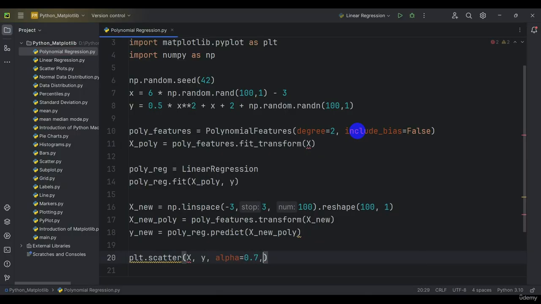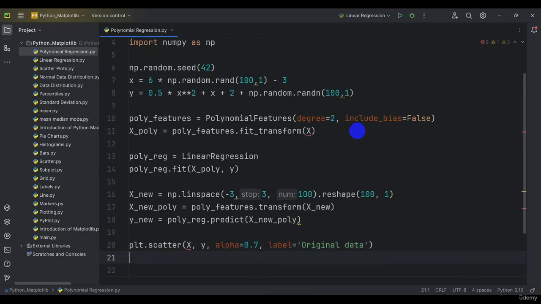Okay, so next one I am create for is the its level. Okay, level equal the single quotation create the original data. Okay, its original data.